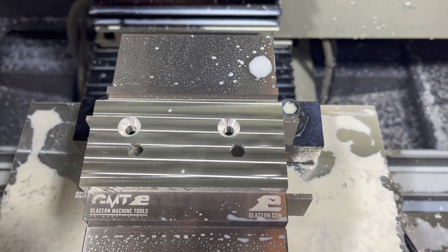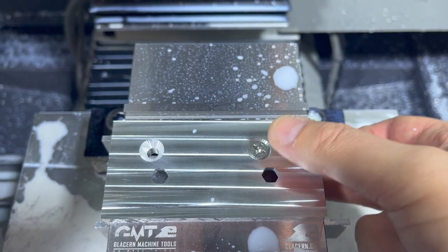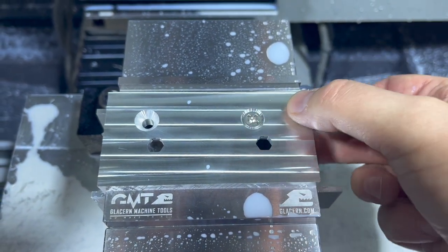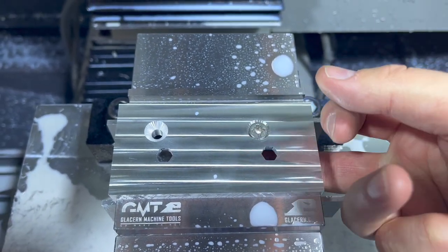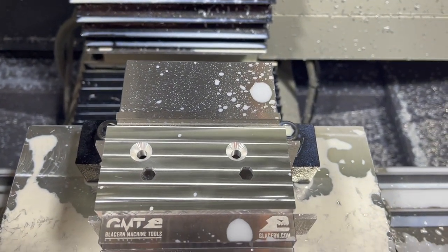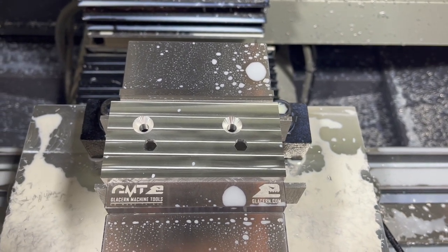Got that backside all done. Countersinks are in there. Maybe just a hair deeper than we could have gone. The tip is broken off of my countersink tool, so I do my best estimate on setting the depth on that. So that is gonna be good. So now we'll get these out of here. We'll cut these out on the bandsaw. We'll get our jig plate in there, and then we'll finish off the outer contour. I'm just about ready to wrap this up.